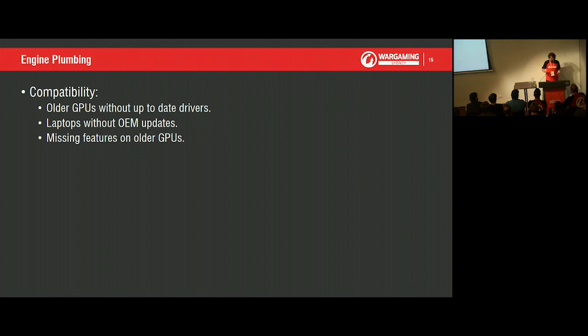For example, our terrain rendering in World of Tanks was sampling a texture from the vertex shader to offset the position and do the displacement. Some of the older GPUs said, we actually do support this feature, but when you try to query, do you support this format? Every format you try just goes, no. It's irritating. For other ones, do you support this? Yes. Can you give me a filtered position back? No. I'm not going to give you a filtered position, so you have to implement some of those workarounds in the engine as well. Just make sure that if you're supporting older hardware, you've got some fallbacks.